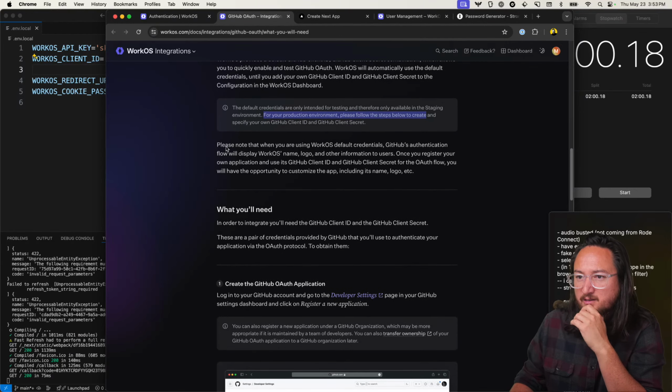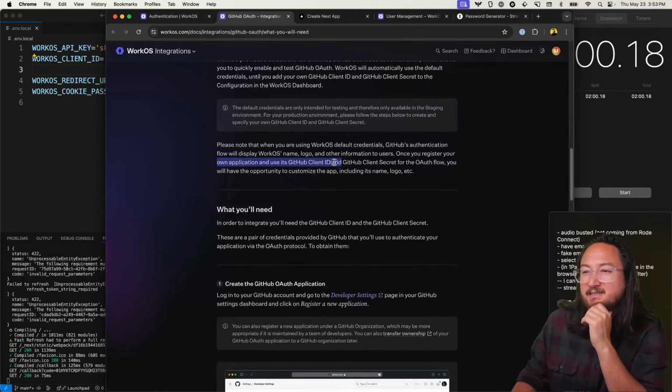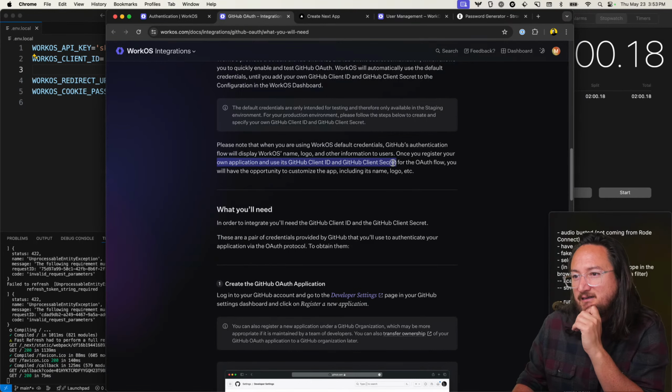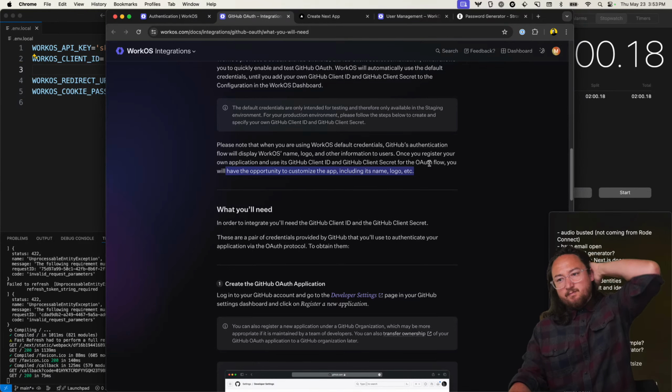Please note that when you use WorkOS default credentials, GitHub's authentication flow will display WorkOS name and logo and other information to users. Once you register your own application and use GitHub Client ID and GitHub Client secret for the OAuth flow, you will have the opportunity to customize the app and include its logo, etc. Ah, that makes sense.